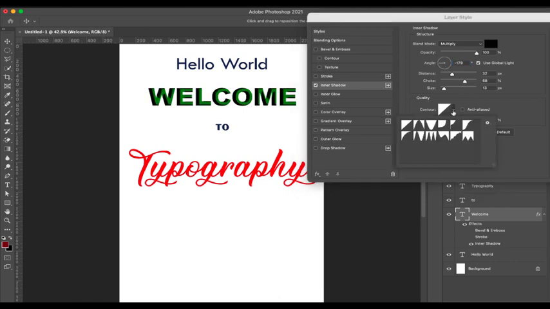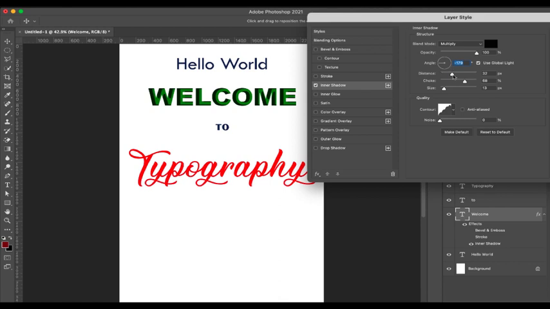Then you can also come to your contour and choose the different types you like, or you could just leave it by default. Okay, and always make sure this use global light is ticked. If you remove it, it's going to rearrange the whole thing, but when you click on use global light, it makes sure it maintains what is preferable.